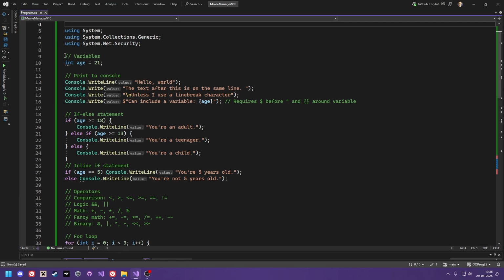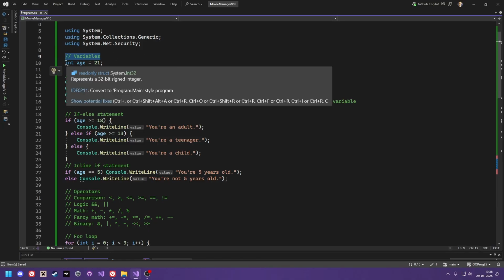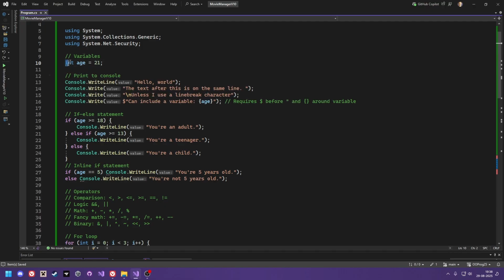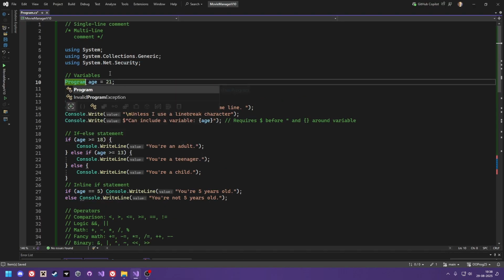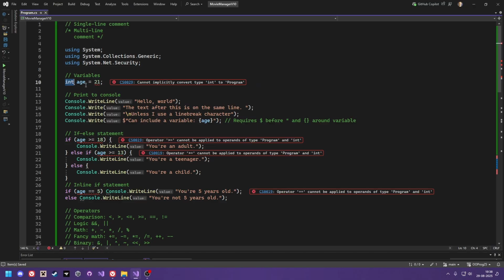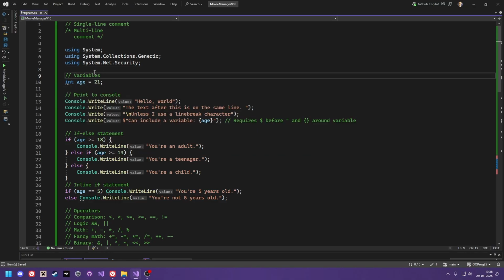Then we have variables and how to initialize and declare them. As we went over in the last video, variables are your main way to store data in programming. Variables are declared as below, where you have its type. It can even be Program if you want. It can essentially be any type, even constructed types.